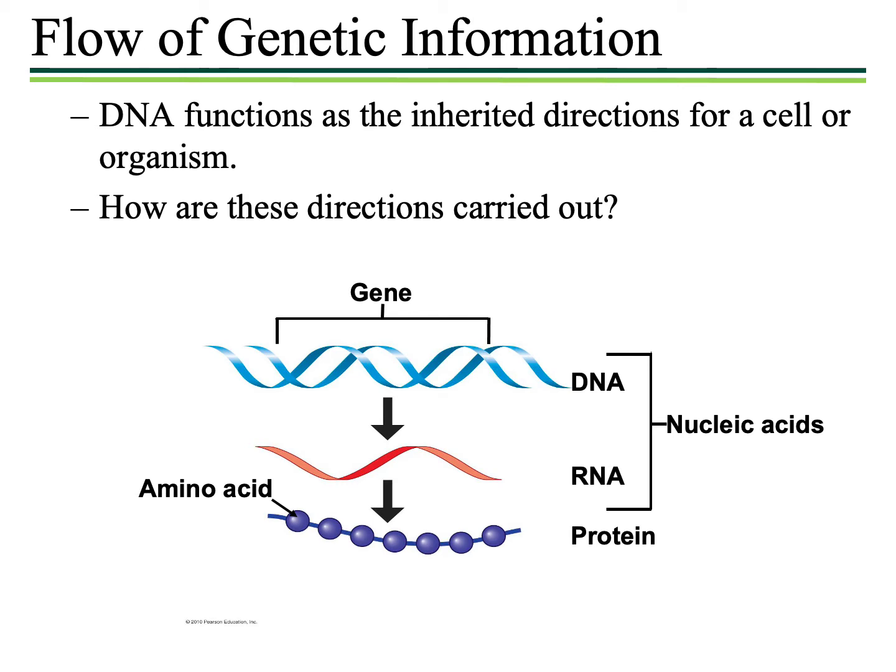Non-protein coding genes are also transcribed. The transcript can be a number of different types of RNA molecules that we'll hear about later, but those RNA molecules are not themselves instructions to synthesize a protein. So for non-protein coding genes, the flow of information stops at transcription after the production of the RNA molecule.